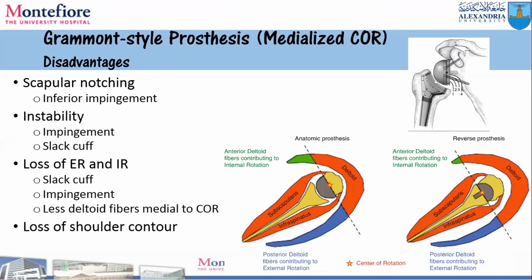So with the Grammont-style prostheses, there were a number of unsolved problems, including scapular notching secondary to inferior impingement, also instability secondary to impingement, and slack rotator cuff, loss of external and internal rotation, again, slack rotator cuff, impingement, also less deltoid fibers medial to the center of rotation. So as we can see here in this image, in the native shoulder, the anterior and posterior deltoid fibers can potentially help with internal and external rotation if they are medial to the center of rotation.